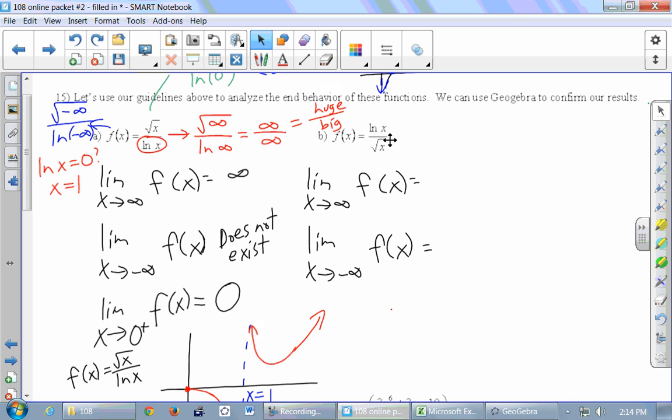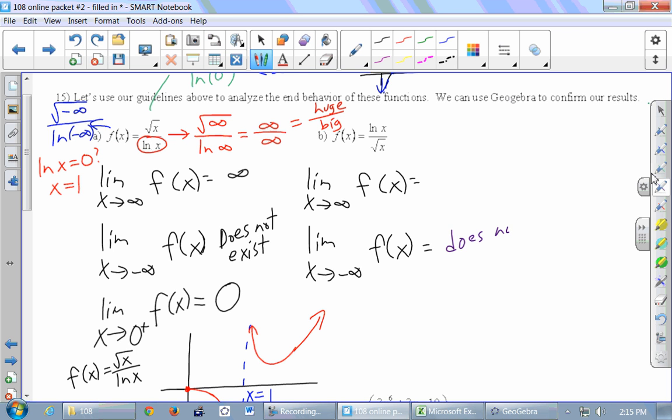Okay, taking a look at part B, same idea as before, except this function's upside down. So I guess we can say that same as before, when you try to plug in x going to negative infinity, it doesn't exist. When you plug in positive infinity, essentially what we're saying is that it's the same huge over big that we had before, but here it's upside down. And so if you have a big number divided by a huge number, like 1,000,000 divided by 1,000,000,000, hopefully we see that that is essentially 0.